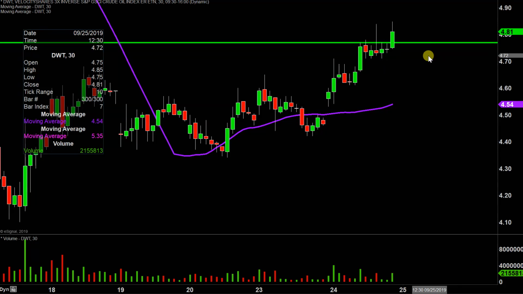With that being said, though, don't get me wrong. It's not like if the price falls below $4.75, that implies the entire chart is destroyed or ruined or anything like that. But yeah, if the price could manage to stay up above that level, that would definitely be a massive sign of power going forward.